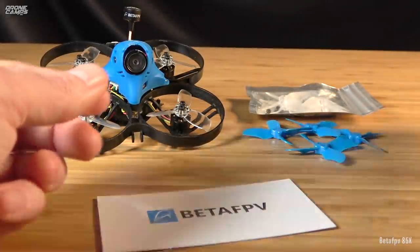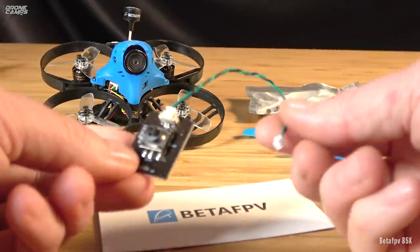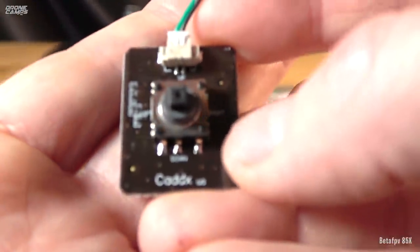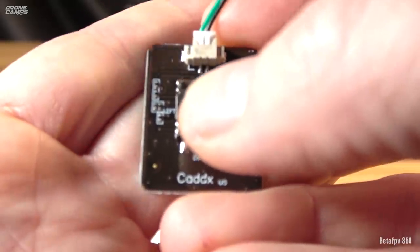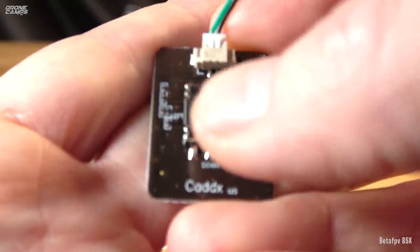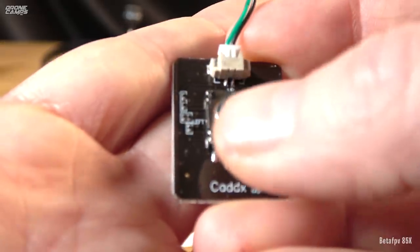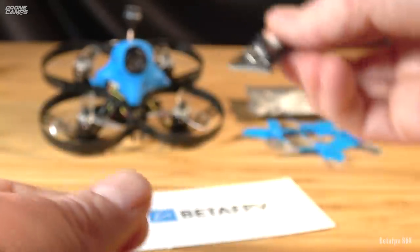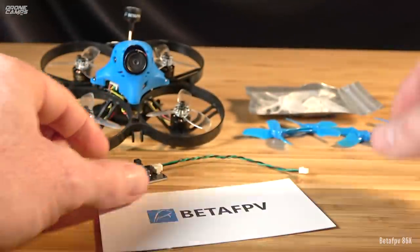Also in the box, you get the camera control cable. There's a green cable in this box, and there's also this little joystick guy right here. I'll try to bring it a little bit closer. You're just going to push down on that for a selection, and you can move it up and down just like you did in the 80s on your Atari. Left, right, up, down. Pretty simple. That just plugs into the side of the camera.